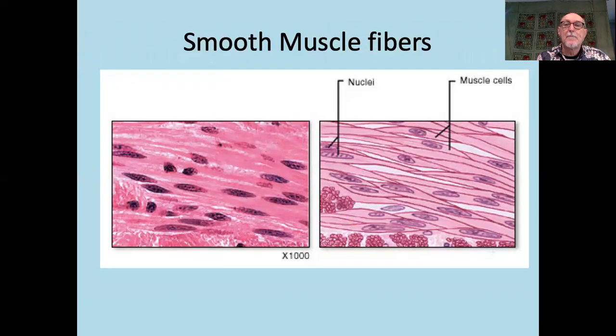So here are some here. Again, they are spindle-shaped, a single nucleus in the middle. Here, not as obvious, but you can look at these micrographs really carefully and see if you can make out what you're looking at. Here's a spindle-shaped cell there, and there's the nucleus. The easiest way to look at them, orient yourselves with the nucleus, and then try and make out the cell shapes around them.